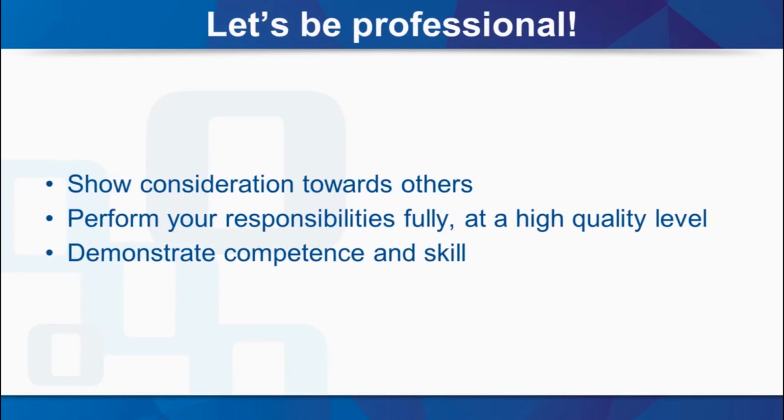The final thing I'd like to talk about is being professional. Taking care of the requirements that were discussed in this section shows awareness of and consideration towards the people you interact with. It shows that you are able to handle your responsibilities fully. These things are what professionalism is all about. You demonstrate competence and skill in what you do and how you do it. This is important because it gives others the impression that you truly understand the things you are responsible for, and that you can be trusted to perform your job with a high level of quality.